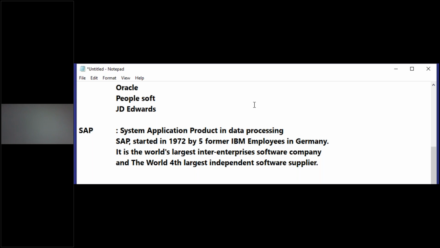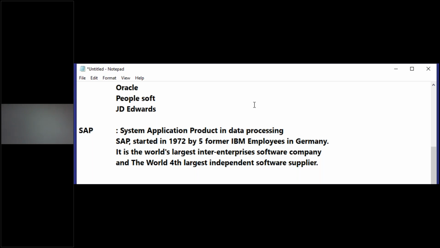SAP has a very high level of integration among different modules and individual applications, which guarantees consistency of data throughout the system and the company itself.